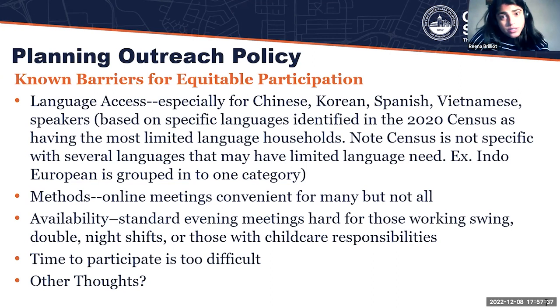And then also for many people, it's like opportunity cost, right? So you don't have time to participate. You're working 2 jobs, whatever it may be, like that's loss of income, right? To come and participate. So that's also a part of some known barriers. And this is for more inclusive participation. Do you guys have some other thoughts on that topic? We have some other things to talk about, but specifically about known barriers for access.